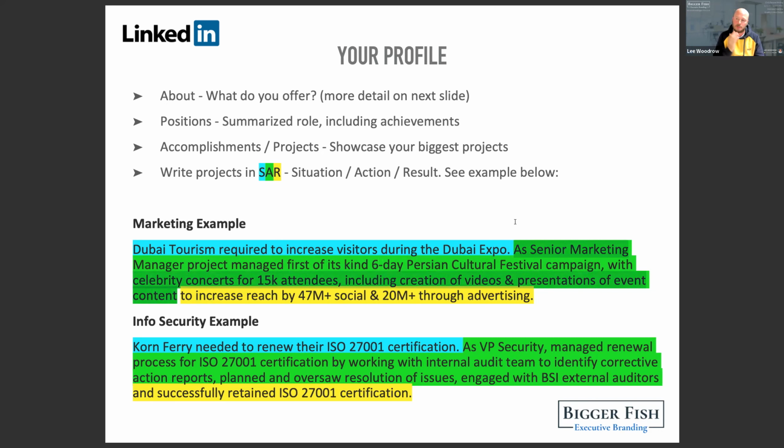But we always mention a position. As a position, you did something. So with the likes of Alan, as founder and managing director, started this company, recognized the gap in the market, started this company in whatever, and built it into a world-class brand, delivering A and B within whatever, and successfully onboarded companies such as, and then mention some of the big clients if you're allowed to, if there's no non-disclosure.